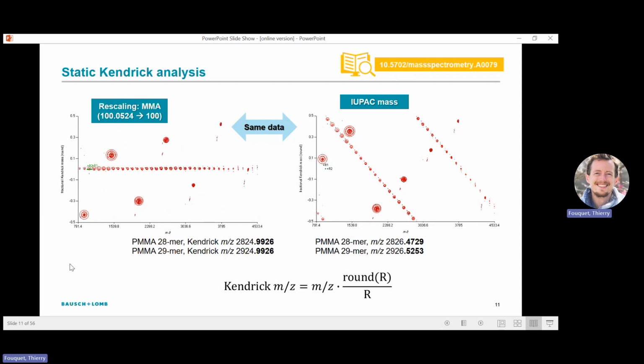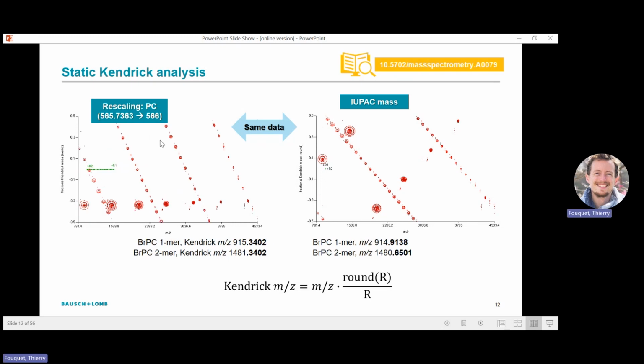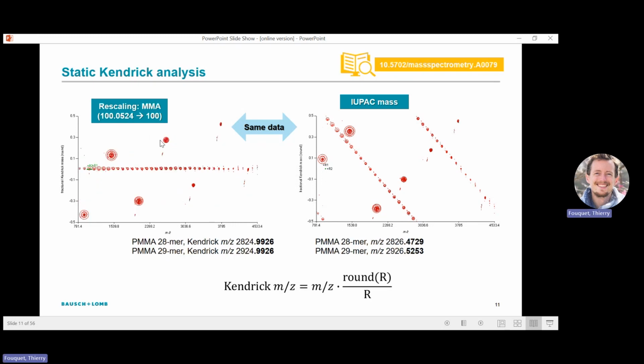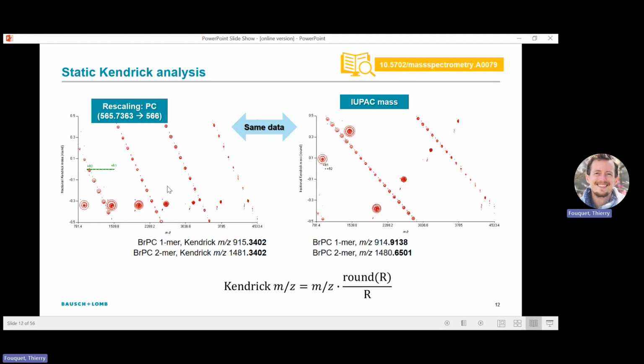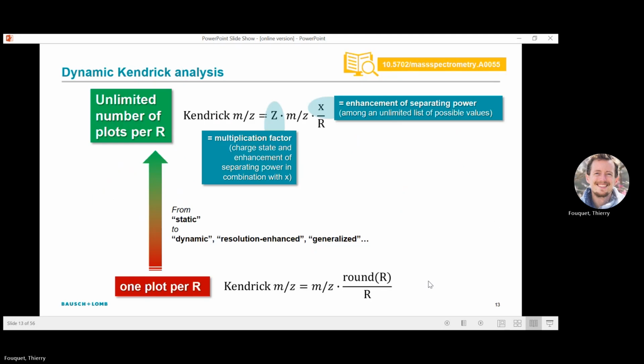I make one plot for PMMA, I make one plot for PC. But I cannot do anything more here. From that plot, I cannot do anything anymore. Only one plot per R, per rescaling unit, because of this definition.